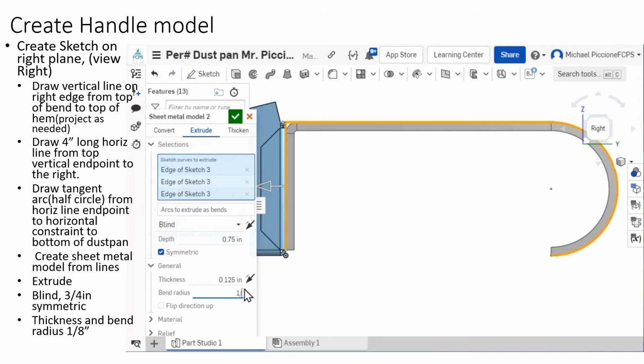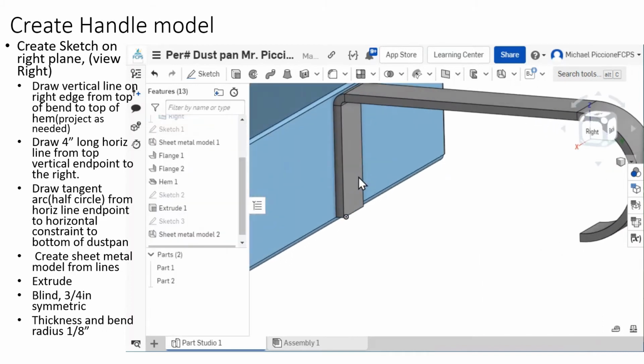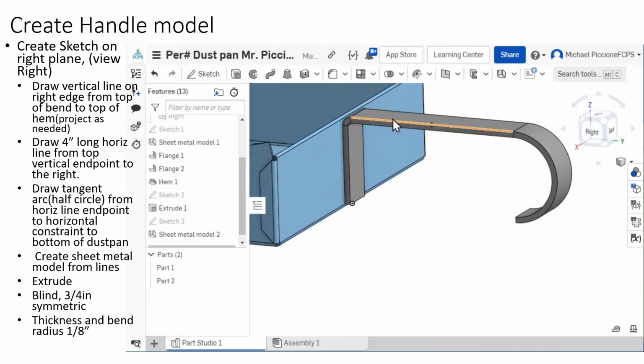It really doesn't matter. What that changes is the little curve on the inside of our bend when we bend our handle. We want to leave the material going down and click OK. We now see, if I rotate, I have the start of my handle.